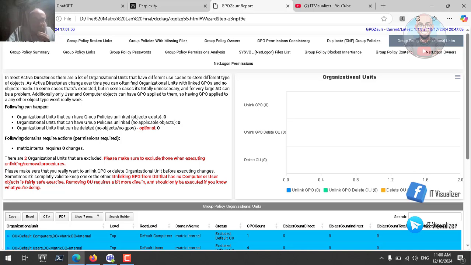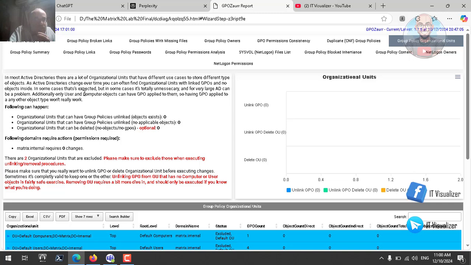Maybe you are preparing an OU and linking a GPO to it, and in the future you will put some users or computers in this OU, but not now. For a very large AD, this can be a problem. So maybe you create an OU, link a GPO to it, and in the future you don't create any users or groups, and you leave it without noticing it. So this report will focus on such situations. You can unlink the GPO, maybe delete the GPO completely, or delete the OU, to clean up your Active Directory.